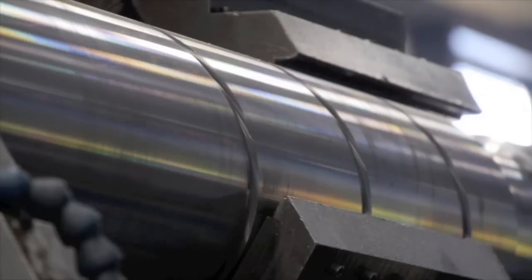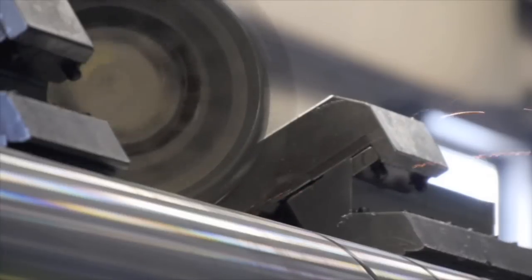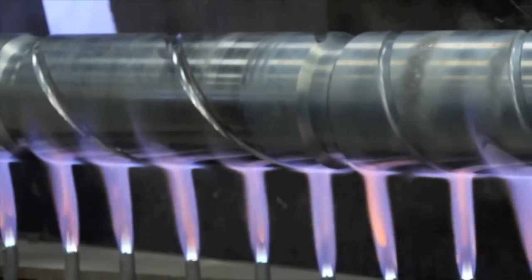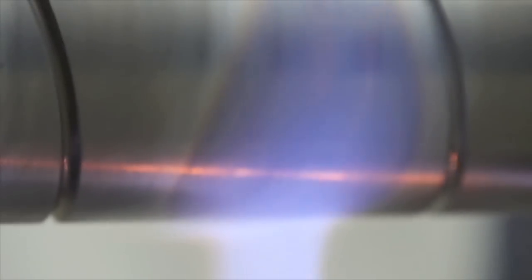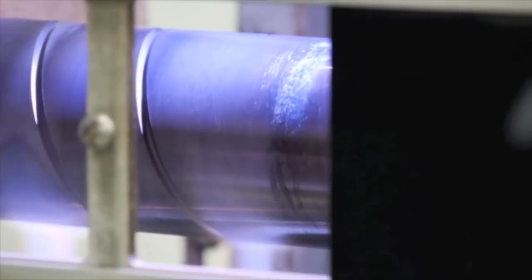Once it's been turned to a particular size, it will go into one of our milling machines. At that point we do a process called channeling. Essentially what that does is lay a deep channel all the way down the outside diameter of that bar of steel — something that looks like a river channel that goes down the entire length of that screw in a spiral fashion.